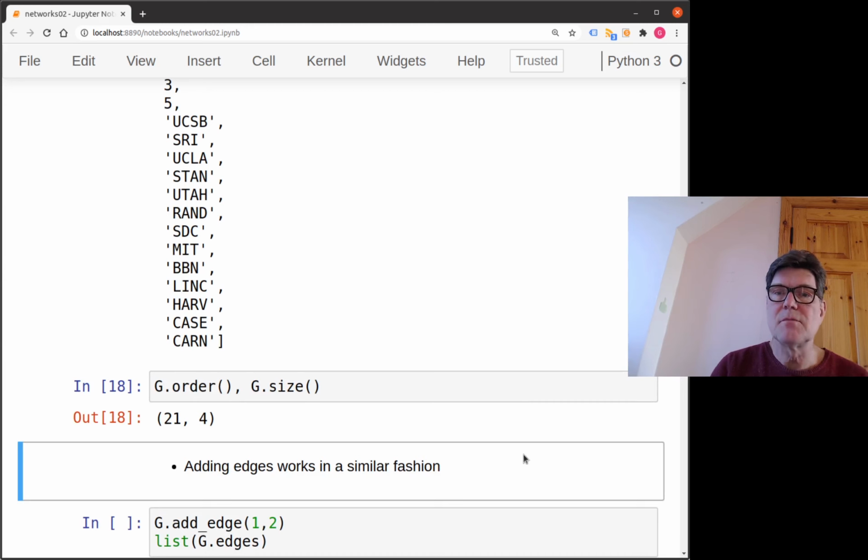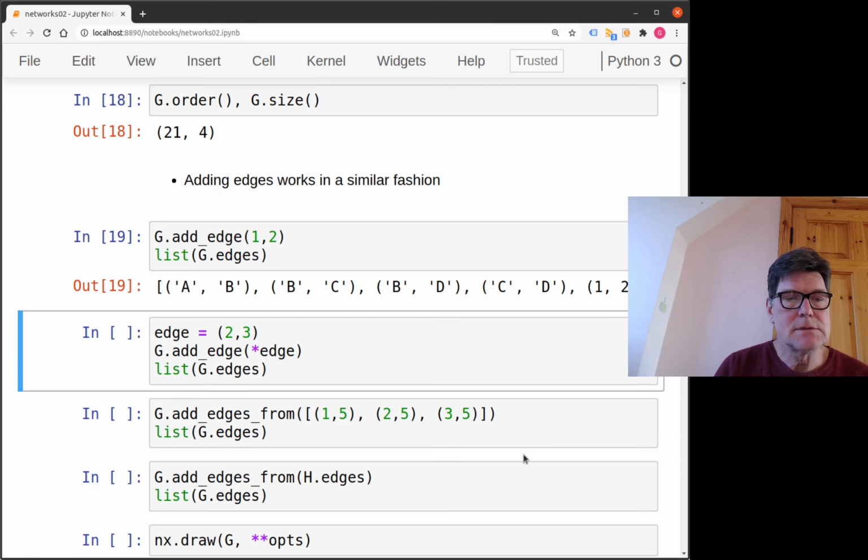But as you might imagine, edges can be added as well, one by one. Now, here we add an edge 1, 2. So asking G for its list of edges, in addition to the ones we already had, now we have an edge between vertices 1 and 2. Note how this edge is added as an edge between two individual arguments, 1, 2.